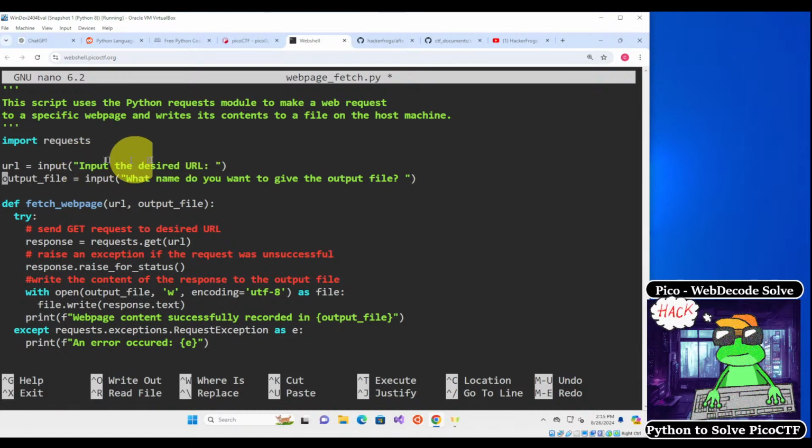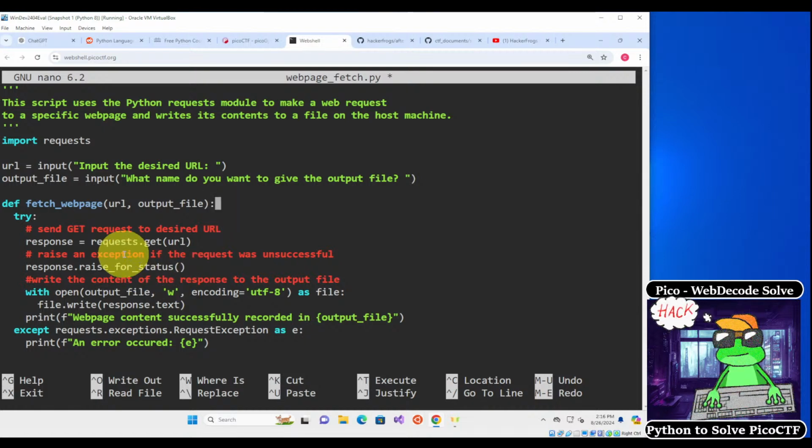So we're going to ask the user to provide the URL that they want to download. And then we have another variable called output file, and that's also input. The input here says, what name do you want to give the output file? So we can save this file as whatever name we want by giving it the user input.